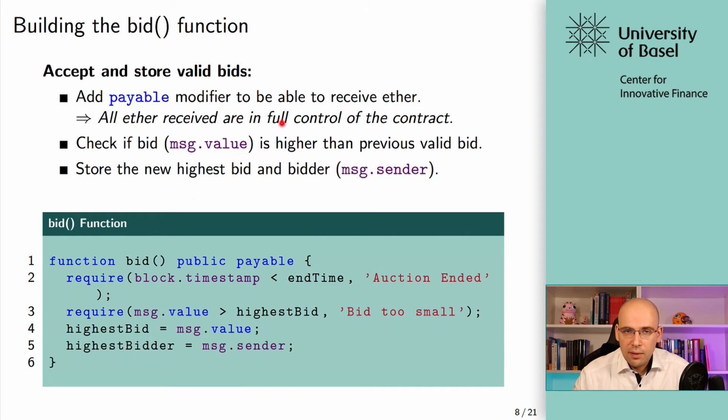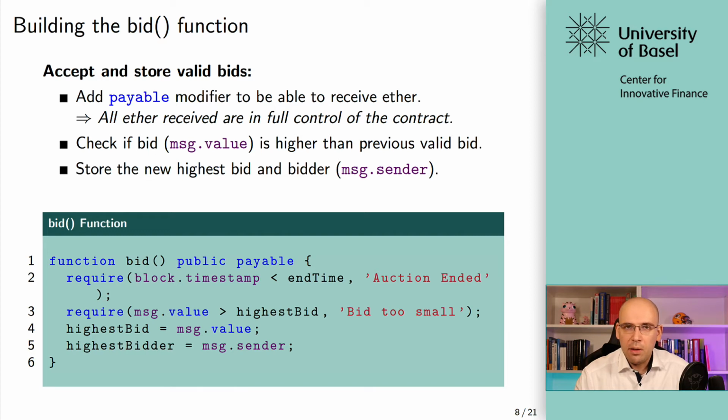All Ether received is in full control of the contract, so it is basically locked on the contract, and that's also a concept that will become extremely important later on when we start talking DeFi protocols. Whenever you have a decentralized finance protocol, I cannot think of a single example where there aren't any assets stored on the smart contract itself. The usual idea is that the contract has certain conditions, it takes custody of some assets, and the assets can only be released if certain conditions are met, okay?